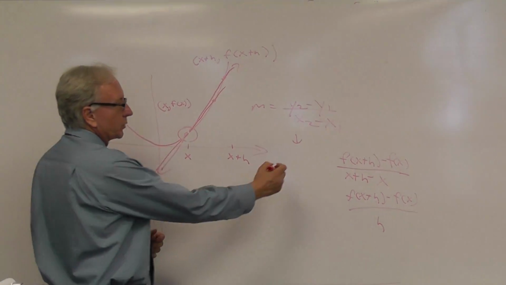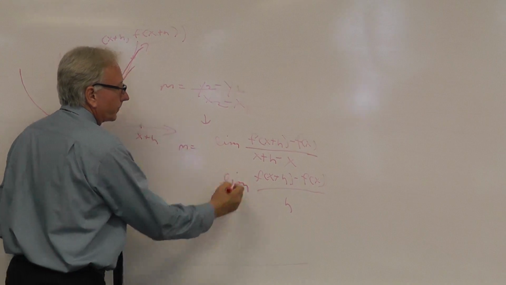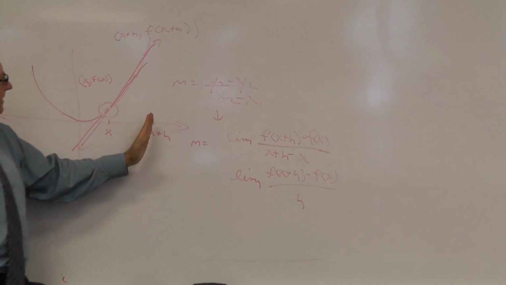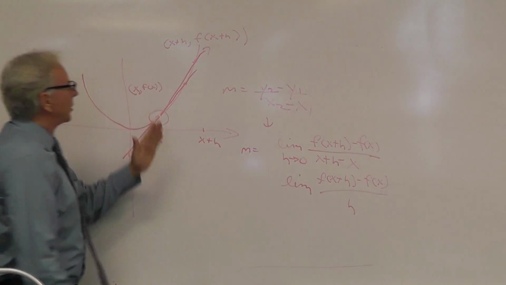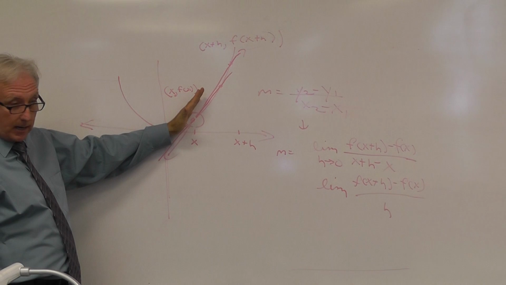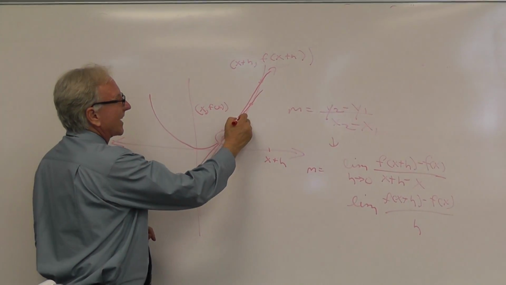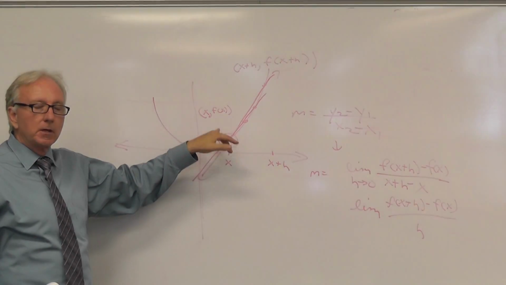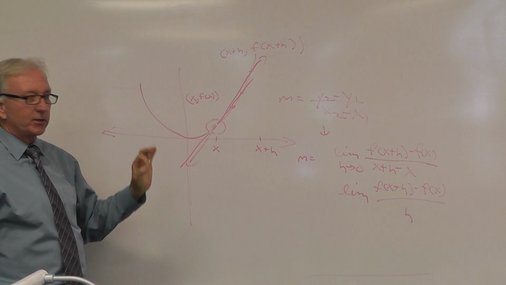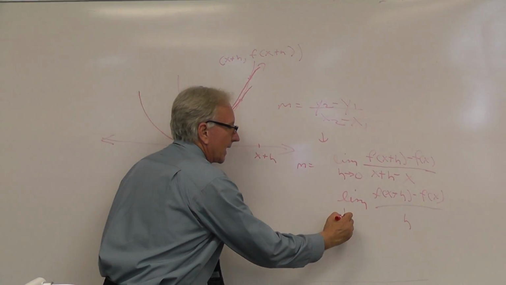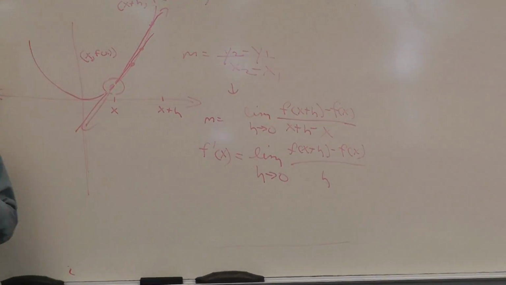So what will happen is we will take the limit, okay, of this. All right? So what happens is h goes to 0. As it gets smaller and smaller, we're going to get the slope of the secant line. The slope of the secant line is closer to this point. As this point moves down, we're going to get the slope of another secant line, all right, until we can actually find what the limit is, and that's going to be called the derivative. And that's equal to f prime of x, and that's what calculus is.